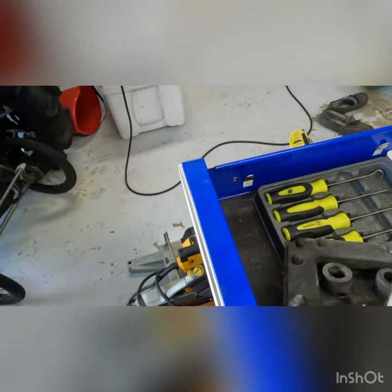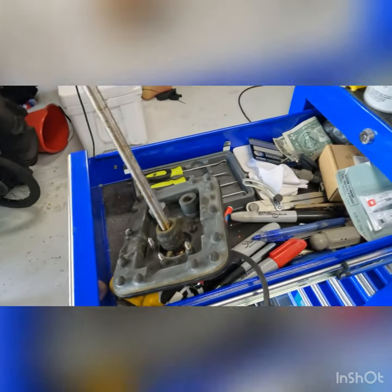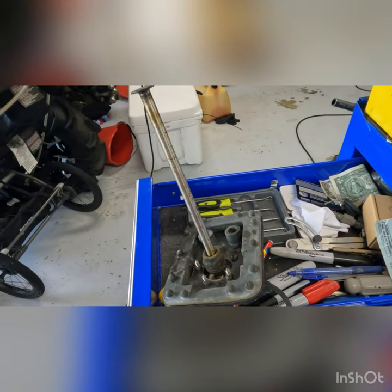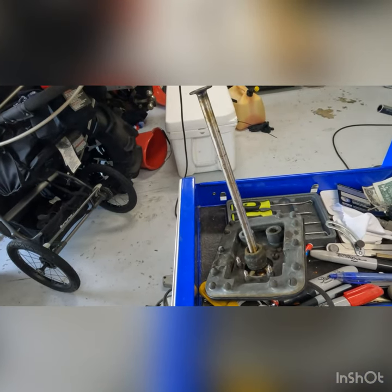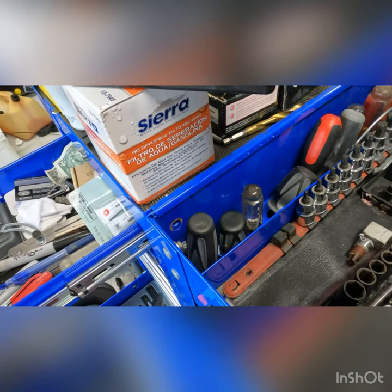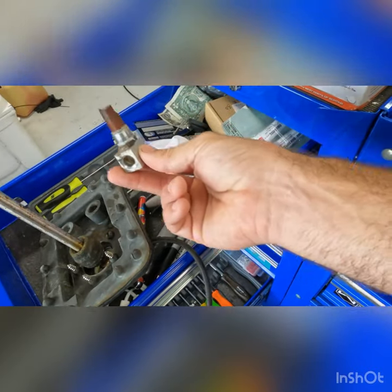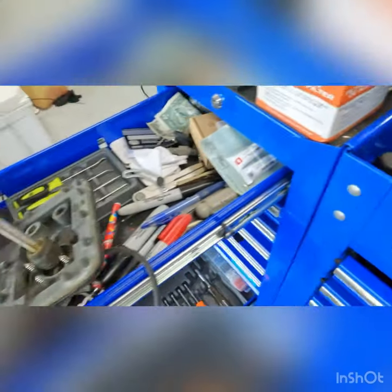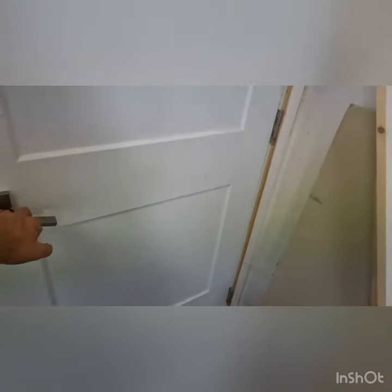I also have a very bad ethanol buildup throughout everything to the point where certain parts are completely destroyed. The pickup tube completely broke — I just ordered one, it'll be here in a couple of days. They don't make parts for this anymore so I did some research. If you have an 80s to early 2000s boat and your pickup completely disintegrates like mine did, I'll be doing a video on that probably Saturday or Sunday. The anti-siphon piece I could probably reuse but it was about six bucks for a brand new one. I also have a really bad buildup in the gas tank and I'll be doing some insight on that this weekend.